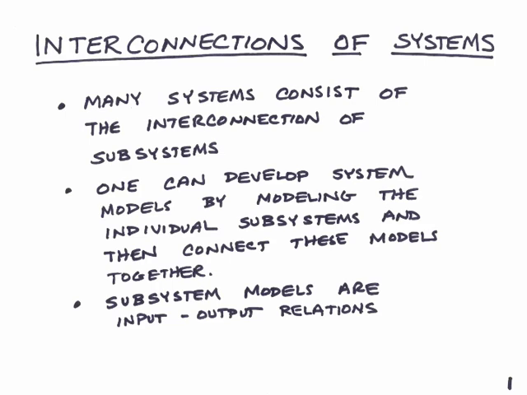This is the first of several presentations on the interconnection of systems. Many engineering systems are built up of smaller subsystems, and it makes sense that if we could model the subsystems in terms of their input-output behavior, we can then make models of the larger system. For example, an aircraft hydraulic system consists of many individual components, each with their own inputs and outputs. By making models of the components and then connecting the models together, we can make a model of the larger system. But to do this, we need to talk about how to make the interconnections between subsystems.